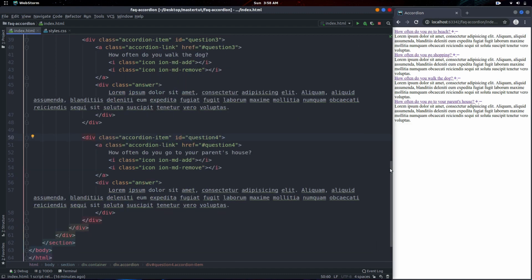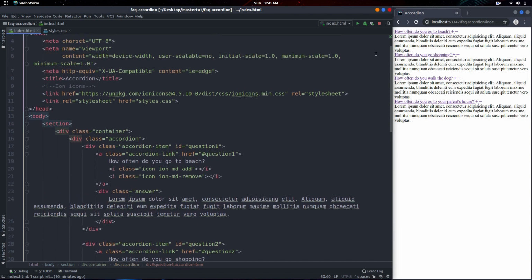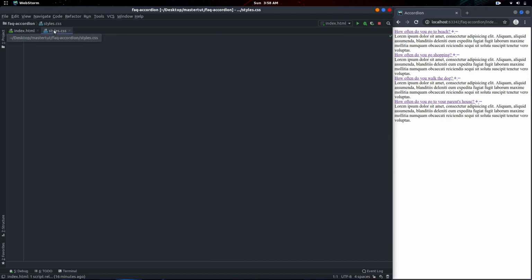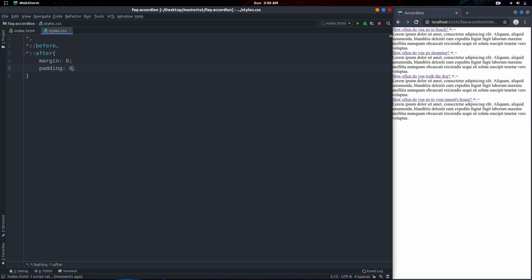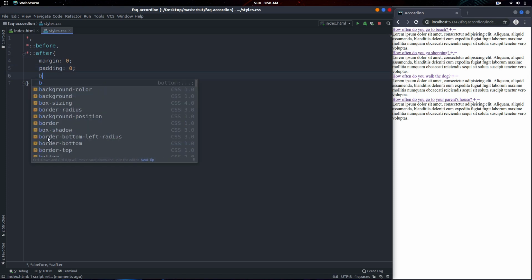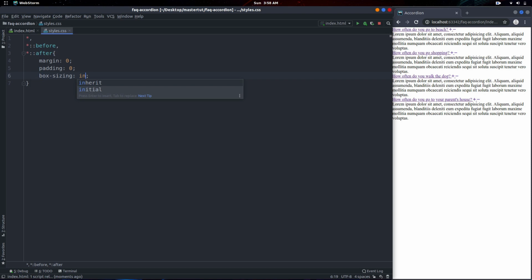Now that we have the structure that we needed, we can just simply go into the CSS and start styling the accordion. As usual, we'll start off with some basic resets. We also want to apply it on the before and after. And we'll just reset the margin, padding, and set the box sizing to inherit.